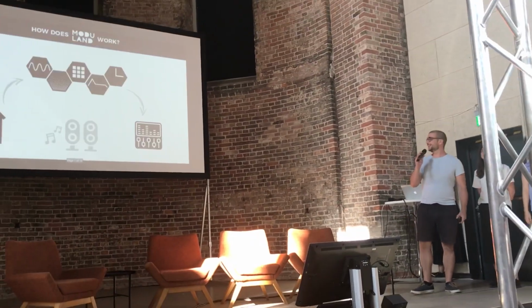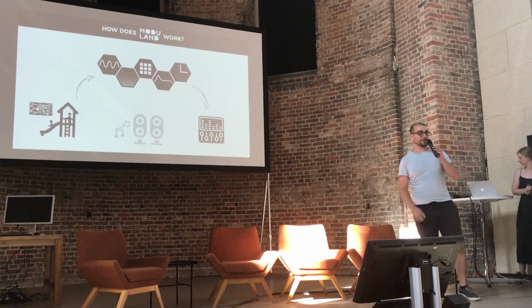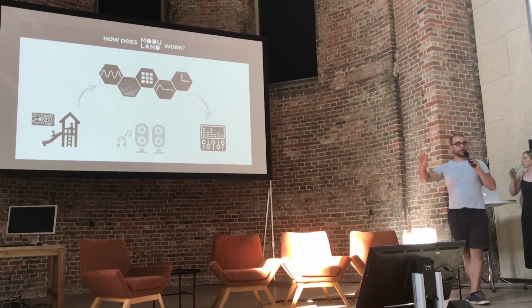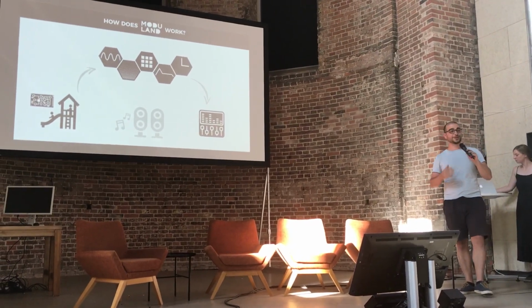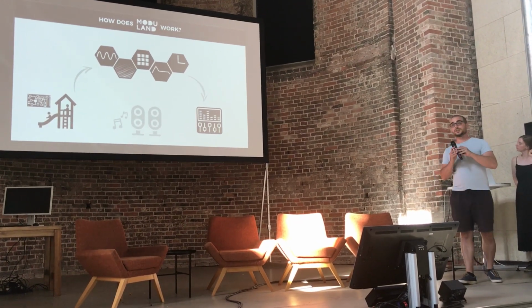So, how did we do that? On the one side, there's a playground. On the other side, there's an audio engine. We used many different sensors we applied on the playground and attached them to DAW software using instruments from Native Instruments, for example, Reaktor.